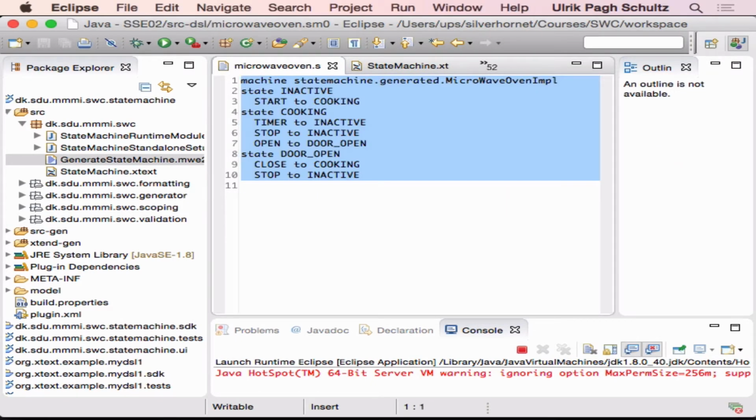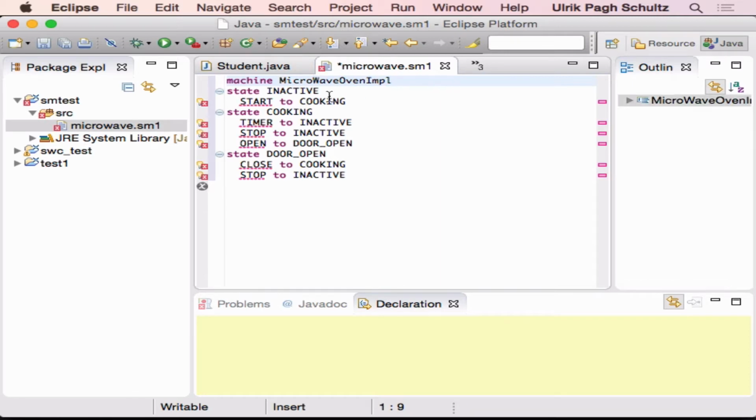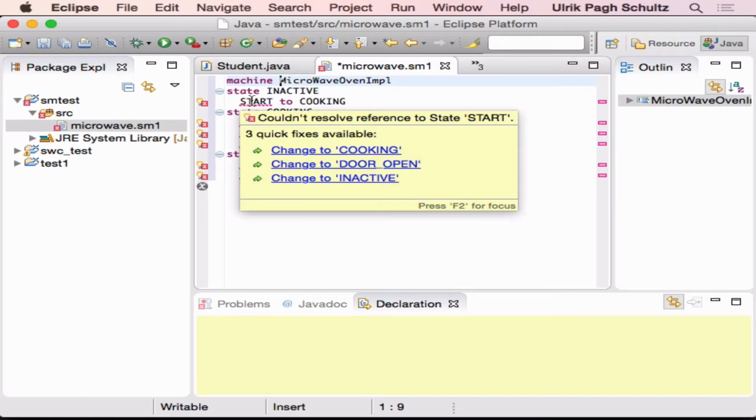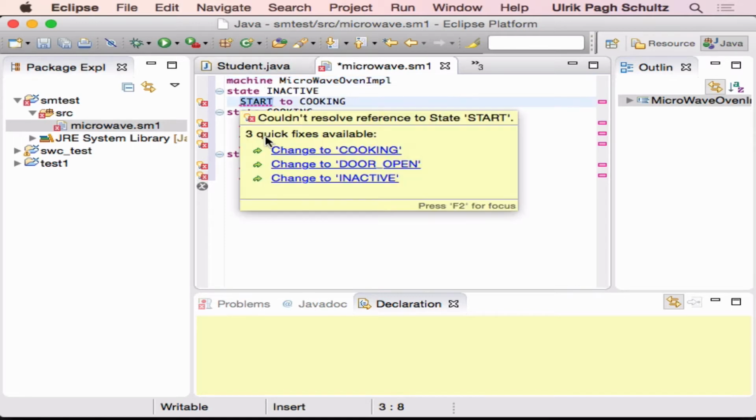Sure. Copy this, paste it here. Now we don't allow the dot here, so let's get rid of this. Interesting. So we have here some states that weren't defined. How can that be? Oh! What I did was completely wrong. So what is the problem? And no one stopped me. And this is the thing when you're typing away. These are not states. What are these?